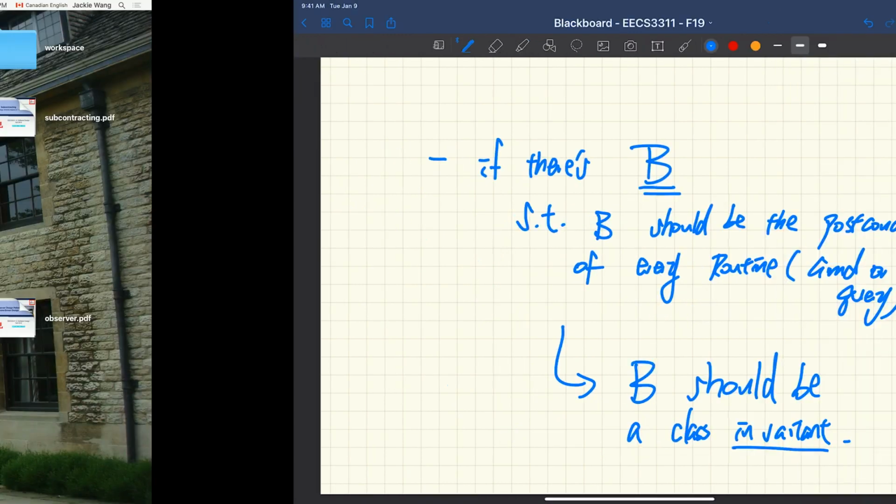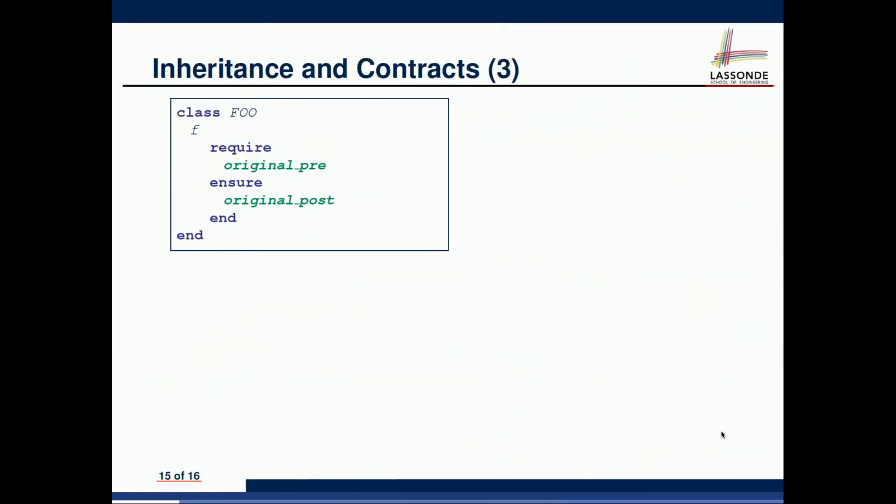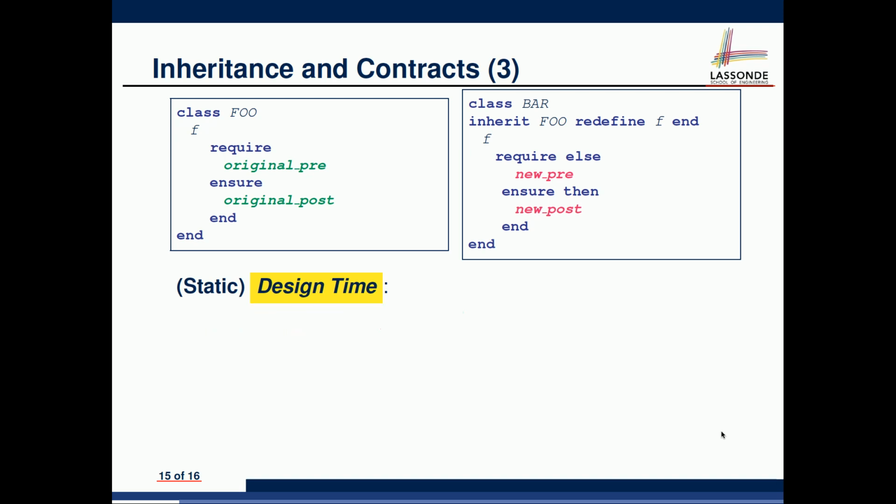All right. I believe we've got the last slides over here. Again, this is just to summarize what we have seen in this lecture. Basically, every time you talk about inheritance, you talk about a parent class and a child class. You have some precondition and postcondition in the parent class, and some pre and postcondition in the child class. Two things you have to worry about.